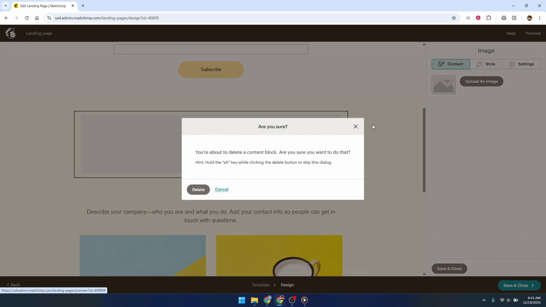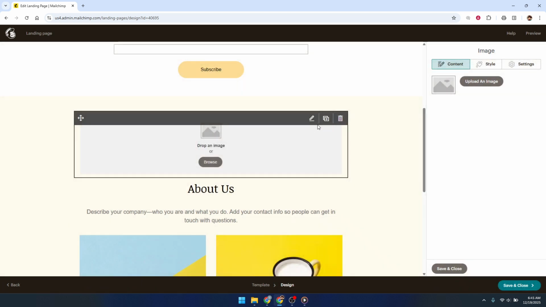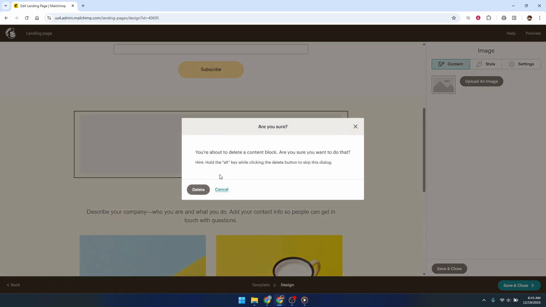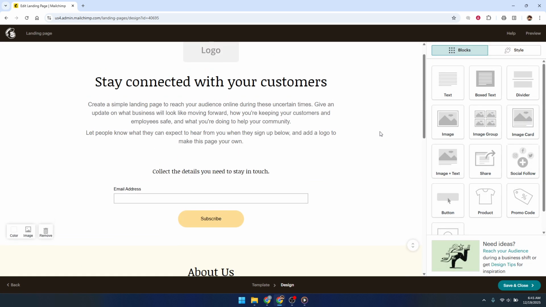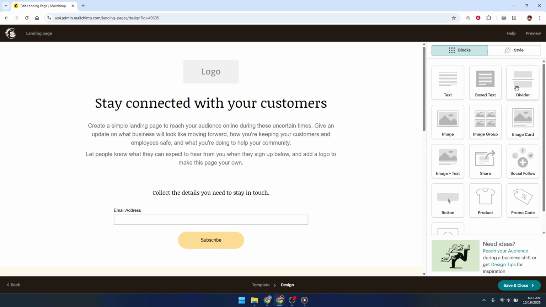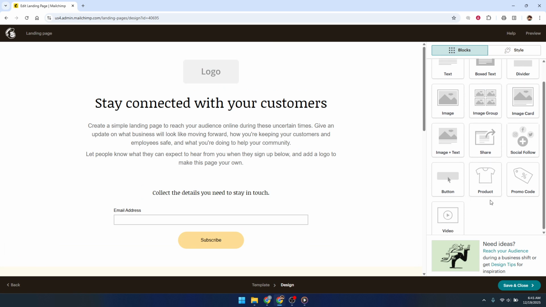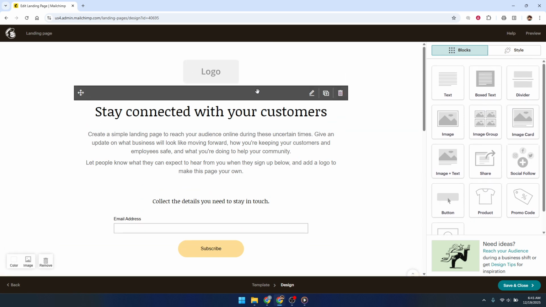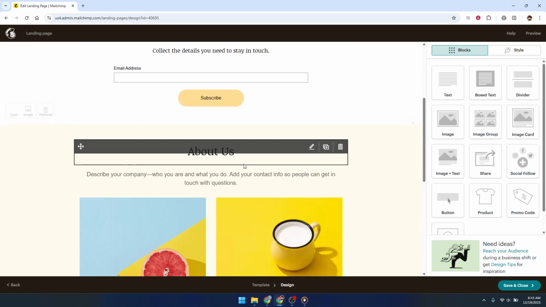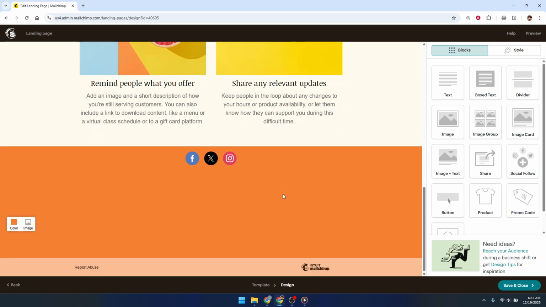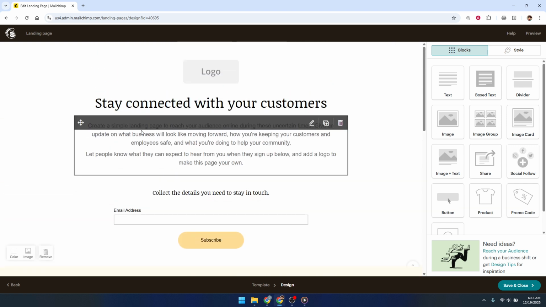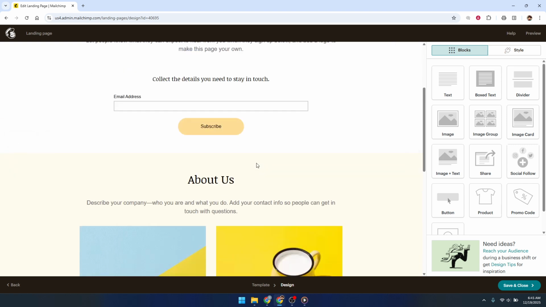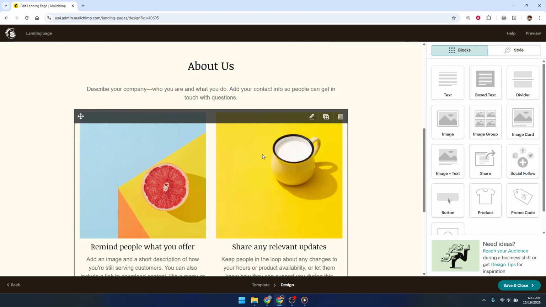In the Style section, you can adjust fonts, colors, and spacing to match your brand. Add your logo, a clear headline, and short, benefit-focused text so visitors immediately understand what they're signing up for. Make sure your sign-up form is properly set up. Confirm it's connected to the audience you selected earlier, and customize the button text so it feels compelling and specific, like "Sign up now" or "Get your free guide," instead of a generic "Submit."